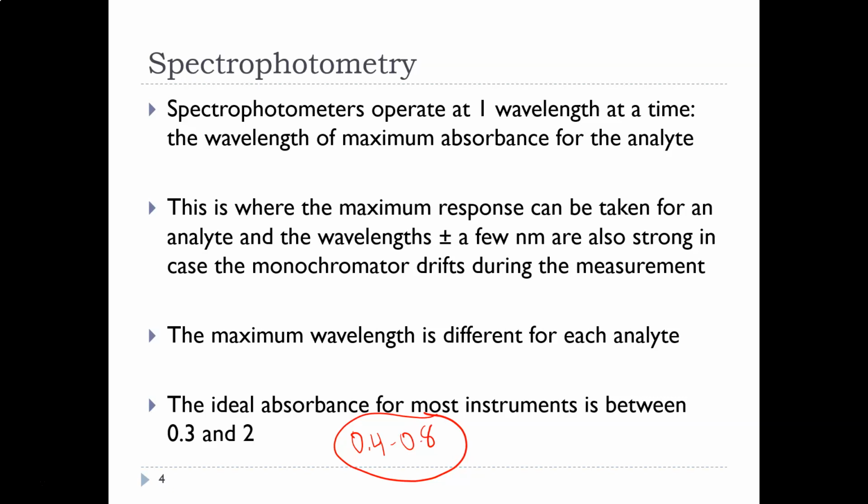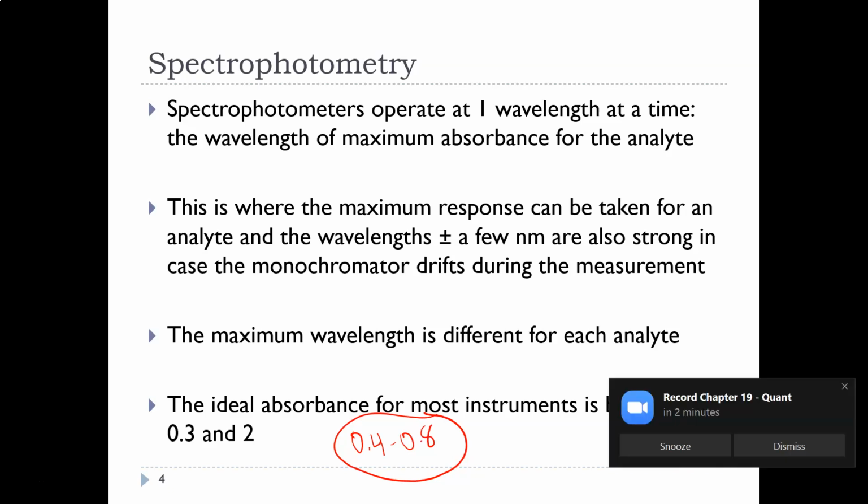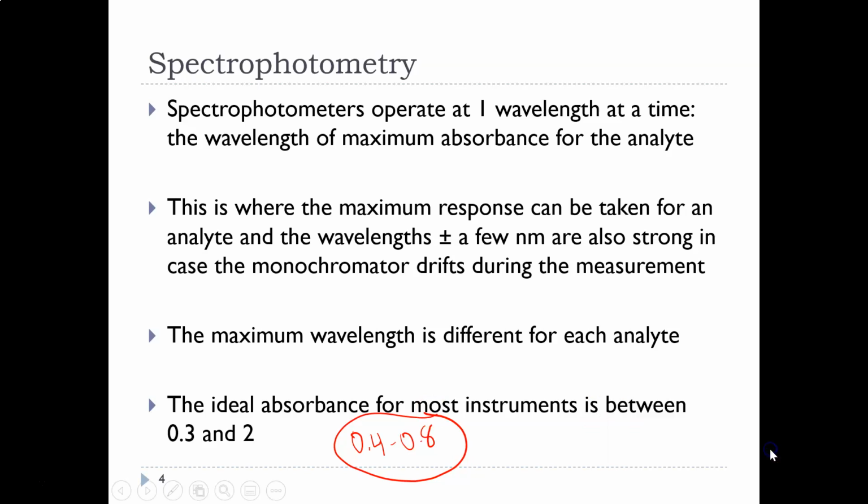So when designing an experiment, like when I'm figuring out the procedures for your lab, I had you do dilutions with your unknowns deliberately, to try to, in a perfect world, get the absorbance of your unknown to be in the 0.4 to 0.8 range. That doesn't mean it doesn't work at other wavelengths or other absorbances. That's just the best. We don't want to go above 2, and we don't really want to go below 0.3 because it's getting too low, and above 2 is saying that above 100% of light is being absorbed, and that's really not real. So these are just some parameters for us.